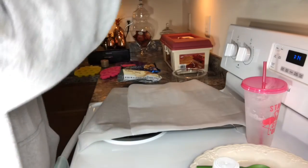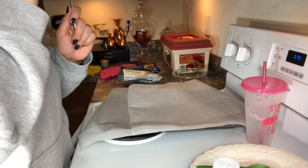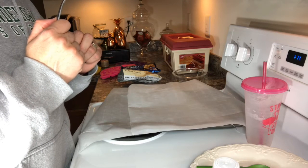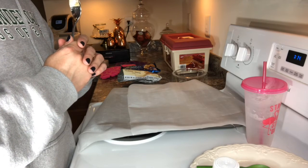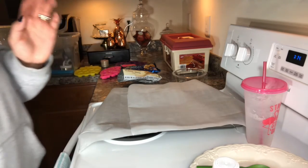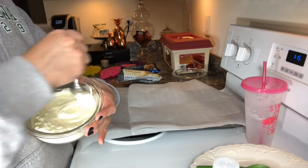Let's see. I don't know if this is gonna bother you, but let's try. Almost done. 15 more seconds, guys. Sorry. But I wanna show you as soon as I take it out of the microwave, okay? 5, 4, 3, 2, 1, 0. Okay. So this one is ready, see?